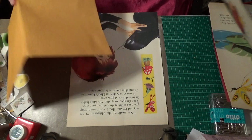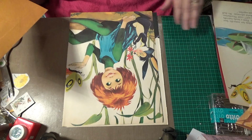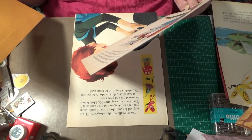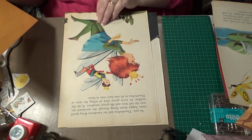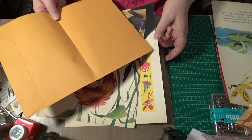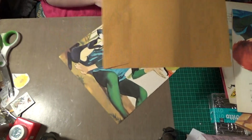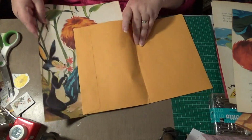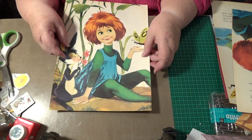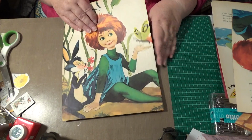This is really cool, this part. This was on the front cover of the book, because I've just taken out the signatures. There's a flying one. This is really old. I do like that. That's really pretty, isn't it? Let's try and put that on the front cover. Everything's upside down now to you today. I'm sorry about that, but I feel more comfortable when I've got this there so I can see what's going on. And anyway, the camera seems to want to focus on that, so it's okay.